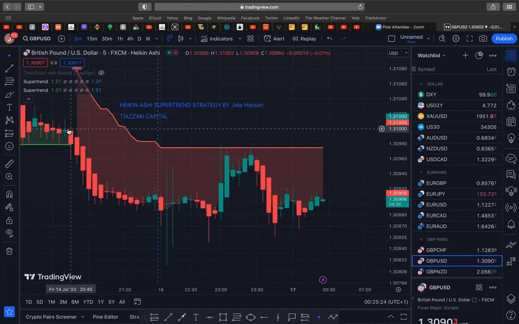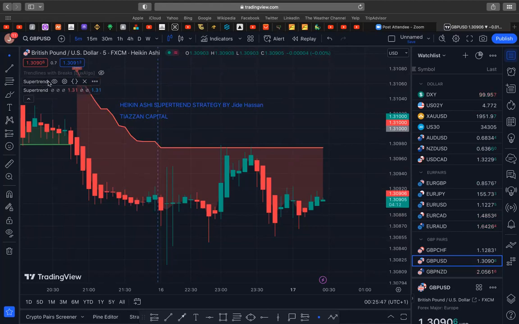So the next thing it says I should change my SP1. The SP1 is the first super trend, and the second one here is the second super trend. So I have two super trend. The one at the top is a super trend one, SP1. The one below is SP2. So what do I do next? It is giving me the settings for my SP1. So that is what I'm going to do now.